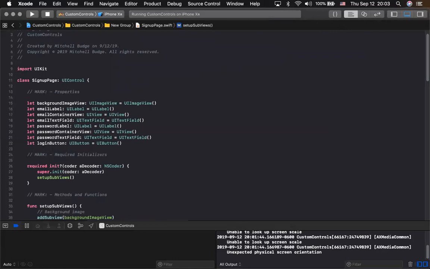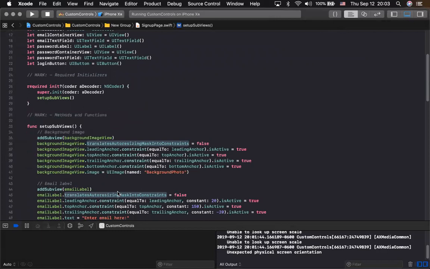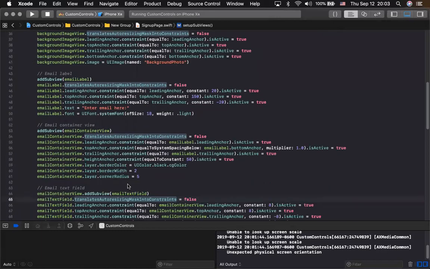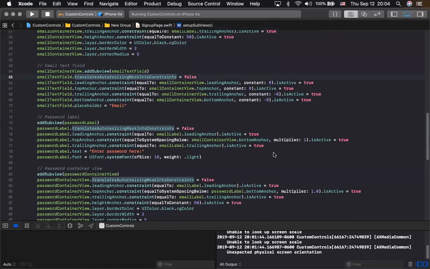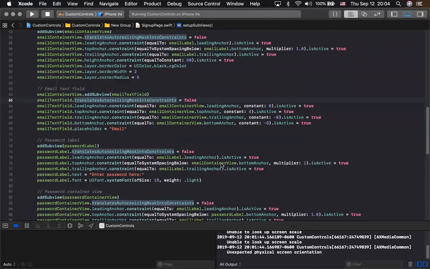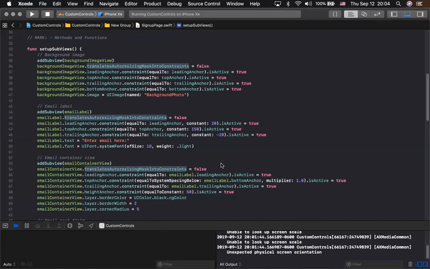Nice. Sweet. Okay. So I hate to break it to you, tomorrow you're not going to be making a sign up page, but you're going to be doing something similar, and you're just going to be putting views inside of views and making UI. You're only going to have to make 1 UI control. So it'll be a lot like what we did here. We're layering views, adding views, putting more views in it, constraining them. And then there's going to be just some fun logic. I think it'll be like a fun puzzle for you guys tomorrow.